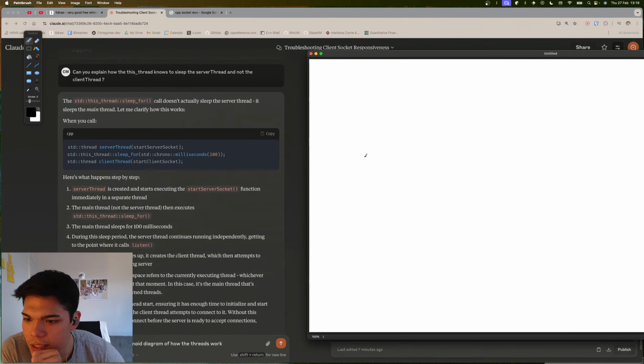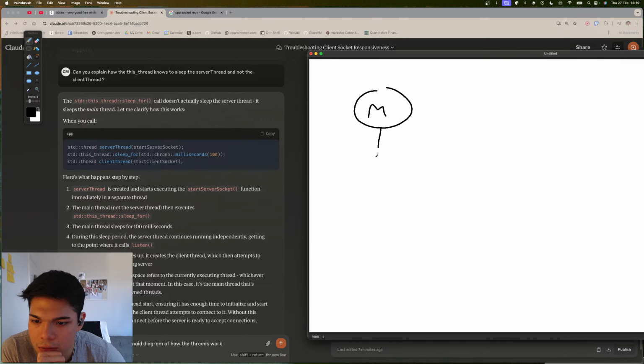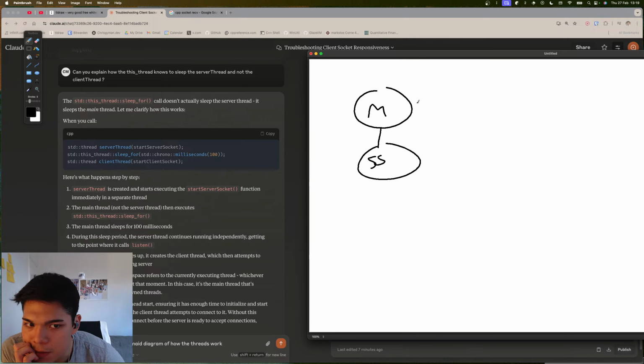The server thread is created and starts executing the start server socket function. So we have a main thread which calls the start server socket, executes this and sleeps for 100 milliseconds.